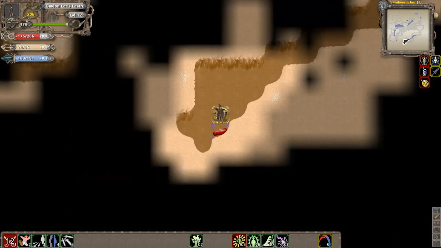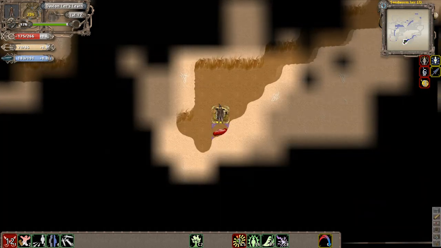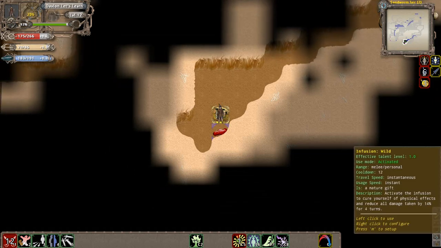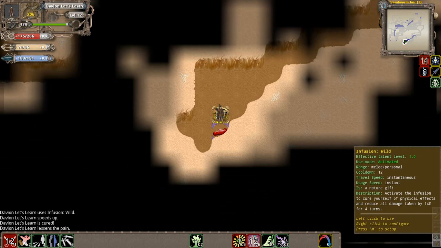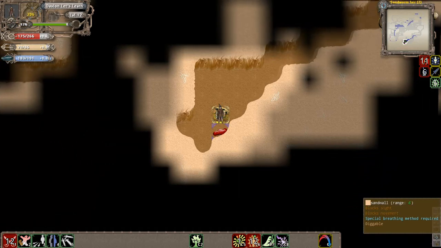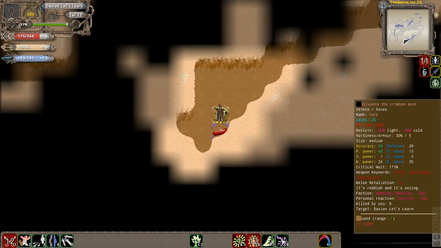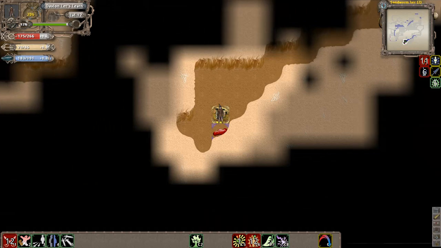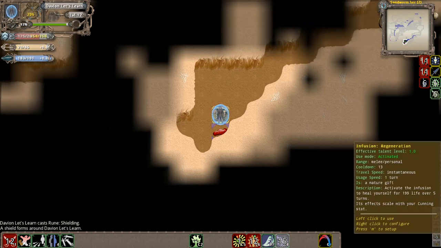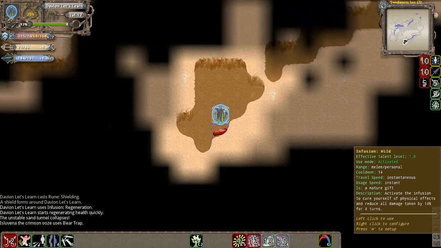He stunned me. That's going to be a bit of an issue. The thing to note is that he used stun and hit me with slow. I can use wild infusion, and it actually took off the slow effect instead of the stun effect, which is not good. I actually need the stun effect to go away so I could keep hammering him. My damage is going to be reduced, so I'm going to have to deal with that. However, we're going to be good because we've got a shielding rune here. I can just use the regeneration rune for now, and he dropped the bear trap.